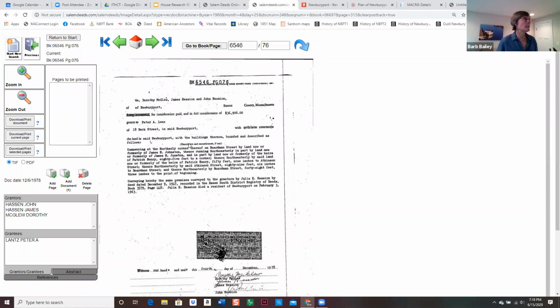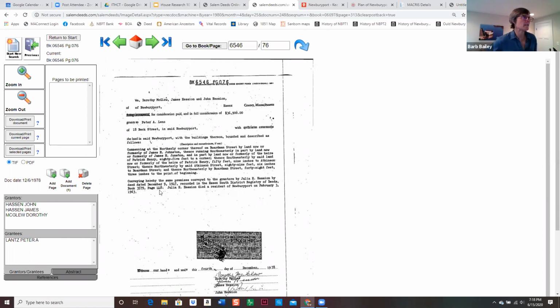And what I would do is I would then check to see if it still has the information. This actually says 18 Beck Street, but that's where this person lived at the time. It's not saying that's the name of the property. But to confirm that, I would have to look at the description of the property, and it matches up to what I just had on the other deed. So I know that it's the same deed chain. And then again, they give the previous deed down here, 3579, page 448. And so I just keep going back in time.